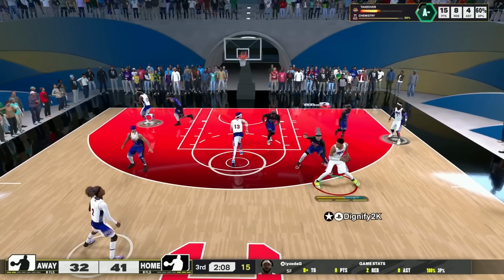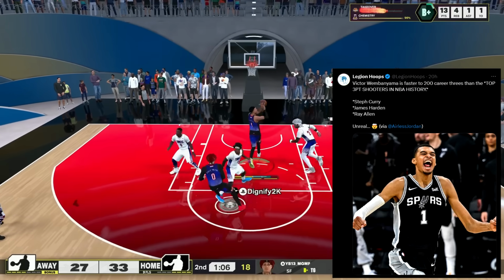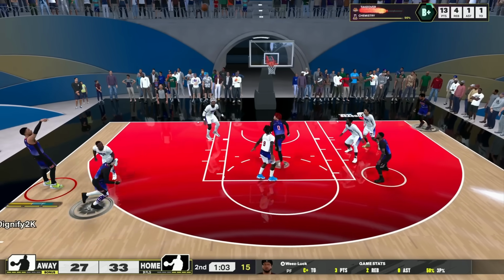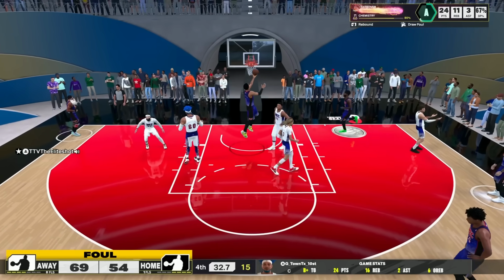Victor Wembanyama is a physical anomaly in the NBA, doing some crazy things we've never seen done before. And recently, Victor Wembanyama was faster at 200 threes than players like Steph Curry, James Harden, and Ray Allen. So, of course, we had to make sure we could hit some difficult three-point shots as well, while being able to take the ball off the dribble and dunking on people, and of course, finishing tough and one layup attempts.